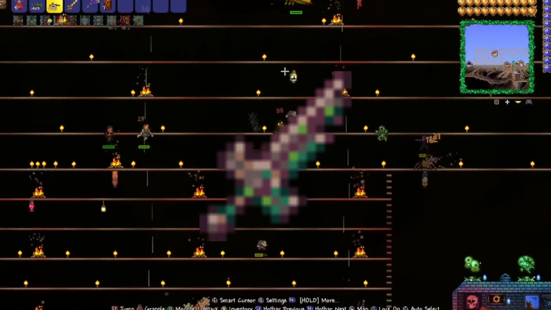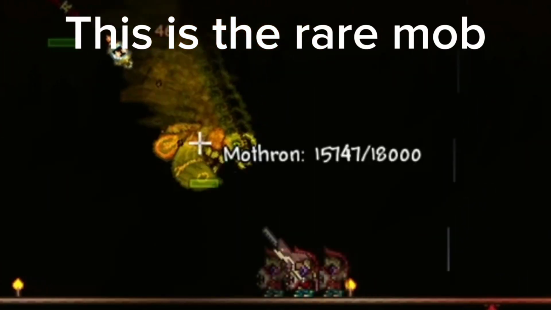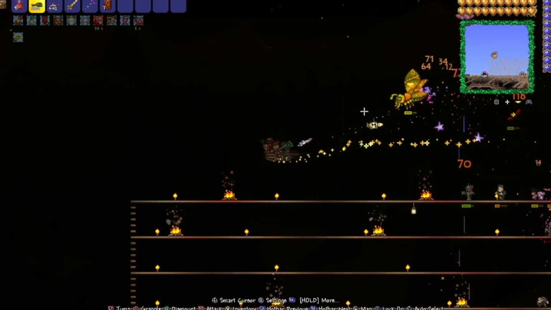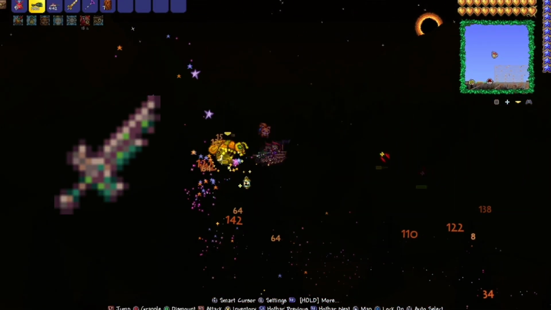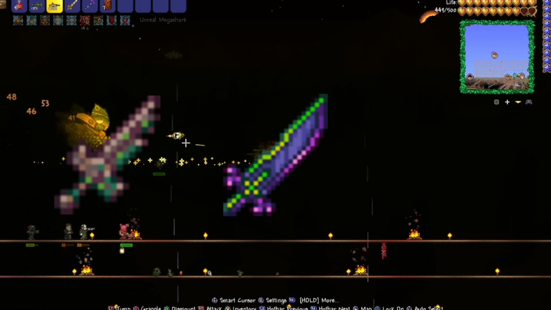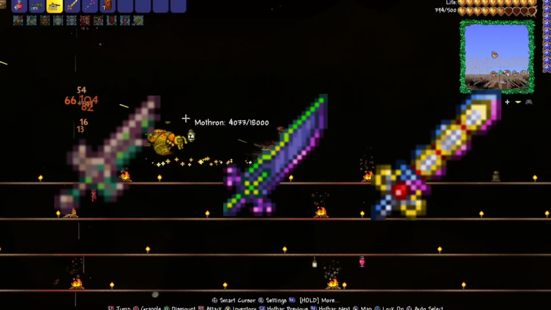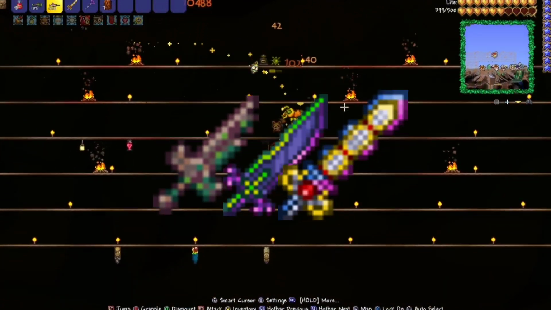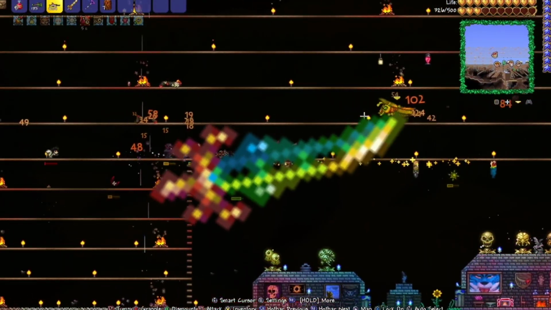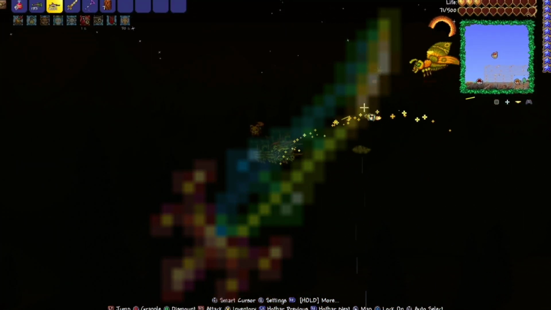It's a decently rare item that drops from one of the rare mobs in the solar eclipse known as Mothron. Now with this broken hero sword, combined with my True Knight's Edge and True Excalibur, whenever I get that, I can create the best sword I can get at the moment in the game, known as the Terra Blade. And this thing could absolutely annihilate Golem, if I was lucky at least.